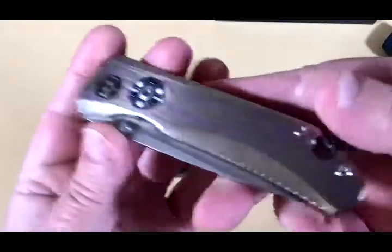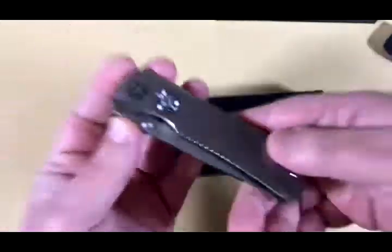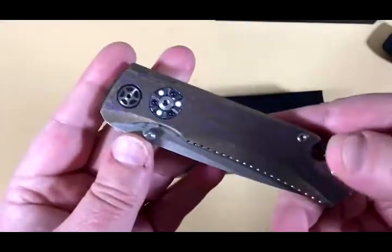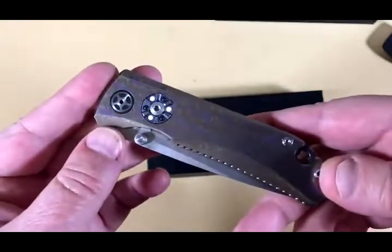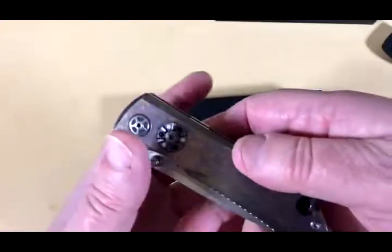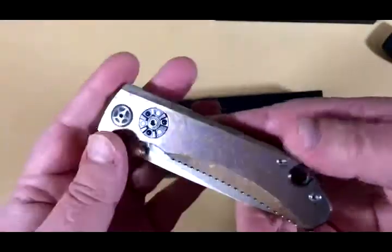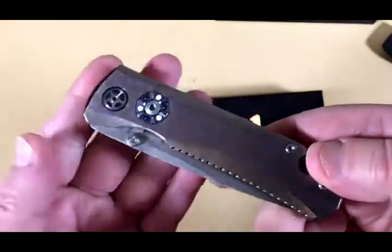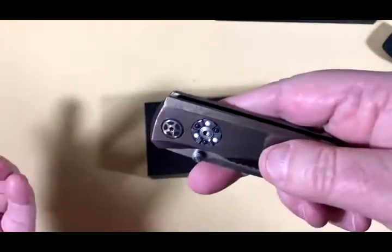But that's okay. I got this on the November 11th sale, the 11/11 sale on AliExpress. I looked back to see what the link was on the knife that I bought, and now either the seller is gone or this knife is gone on his site, so I can't give you a link to the one I bought. There are 5 or 6 other sellers on AliExpress that do these, and there's a bunch on DHgate that do these as well.